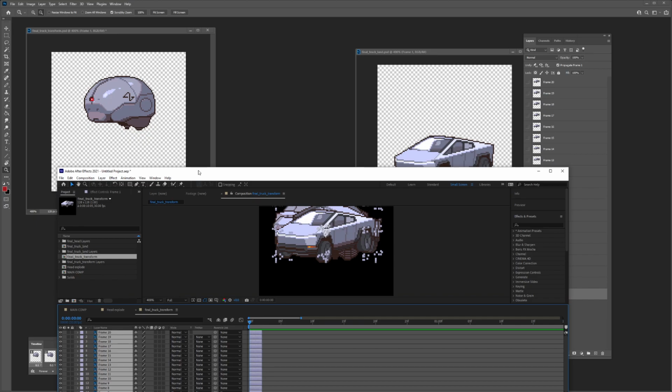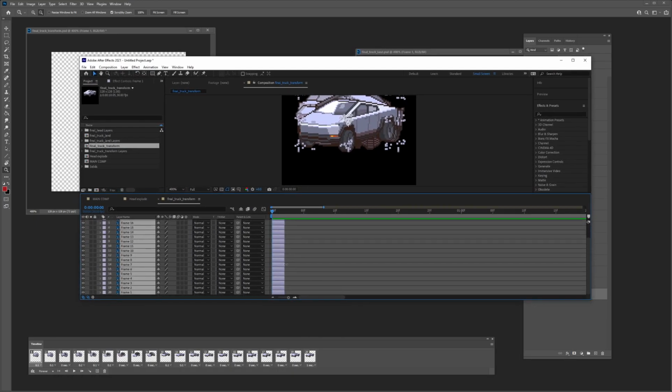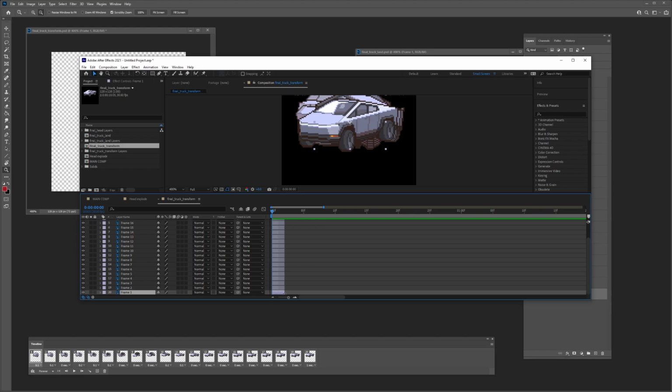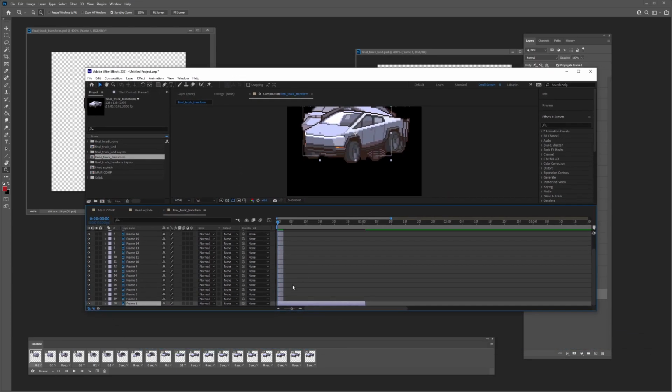Then I can go back into After Effects and pick those couple of layers, those couple of frames that hold a little bit longer. I usually hold the first frame much longer just so I can have some cropping space. And then I'm going to go through all of the frames that are held for 4 frames. There's a couple here, and adjust them to the 4-frame duration. I have one that's 8 frames. That's basically 0.2 seconds. I'll hold that to 8 frames, and then a couple more at 4 frames.